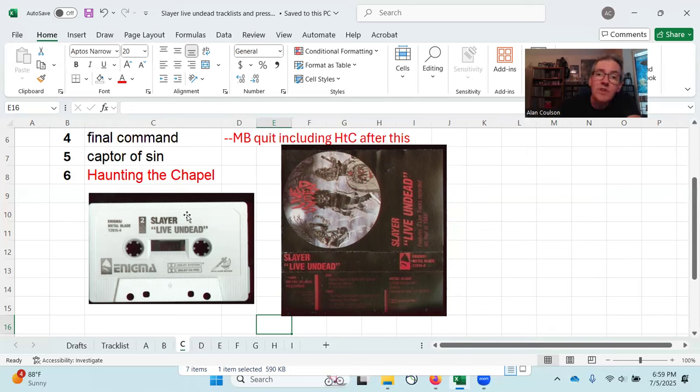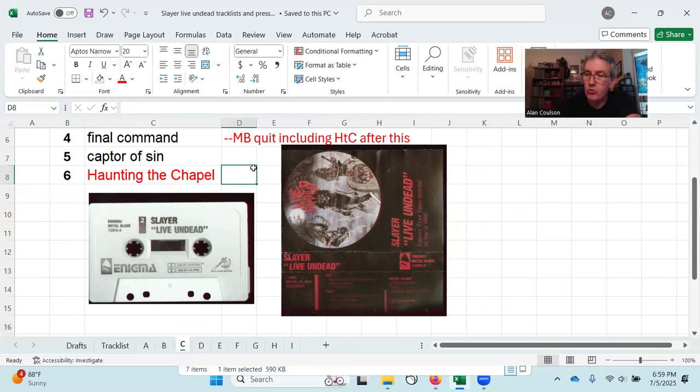As you can see on the picture of the cassette shell, the songs aren't actually listed there anywhere, so that doesn't really help. But the J card, although it is blurry over here, the track listing can be seen and it is listed that way.